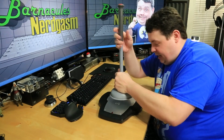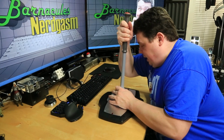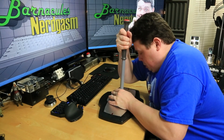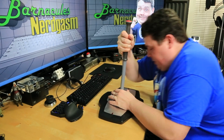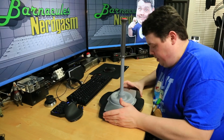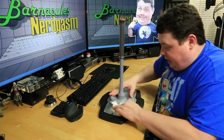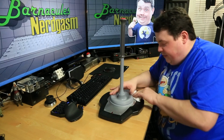Alright, so now we're just going to line it up with the center here, between all the screws, and this part can be a little bit tricky. Get it to depress all the way down as hard as you can. Hold it there for a second. Just like that. You can see that sucker's on there good. And then what we're going to do is clean up the excess so that it can't slide very easily.